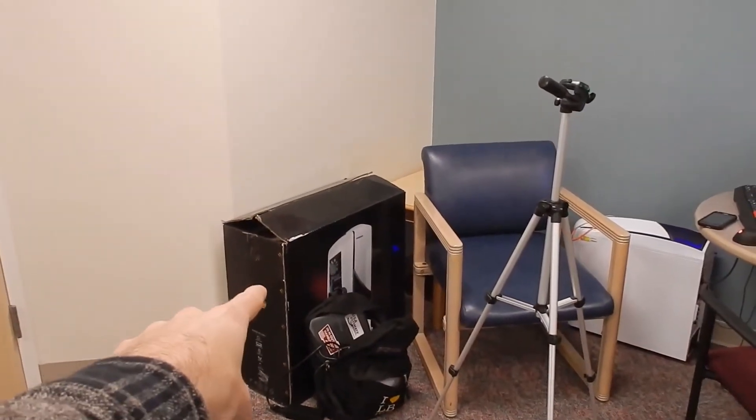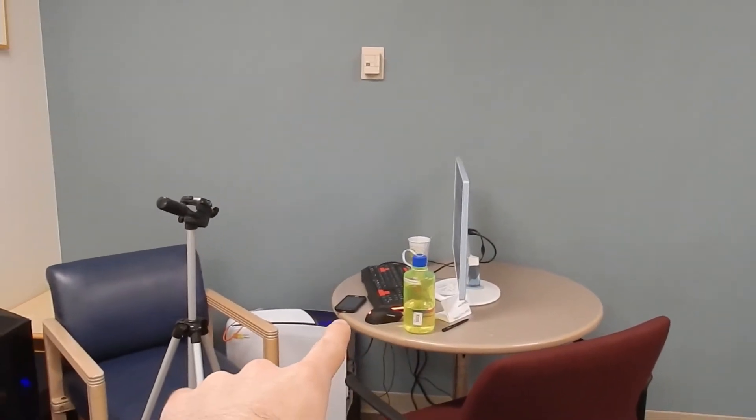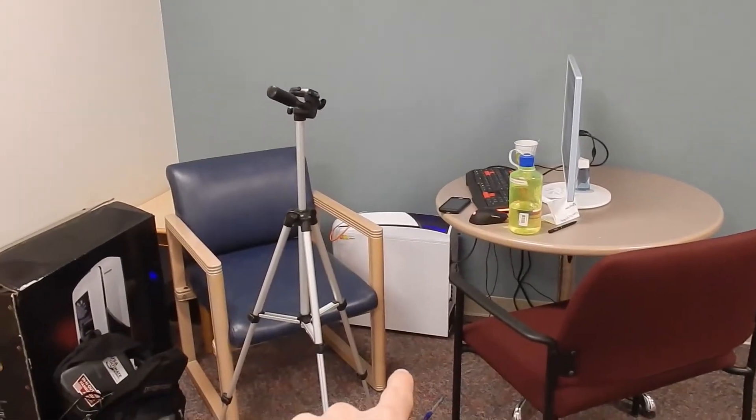I have my computer box right there, my backpack, my tripod, my monitor, keyboard, mouse, water, coffee, and my desktop. And I know it seems a bit absurd to bring a desktop into a hospital waiting room so that you can work while your dad is resting, but it's like the only option I had — I don't have a laptop that I can edit on, so the desktop had to come with.